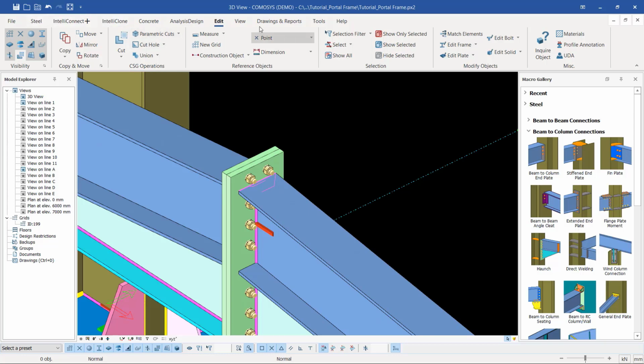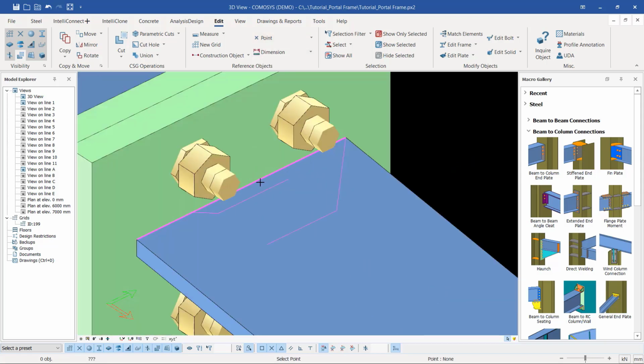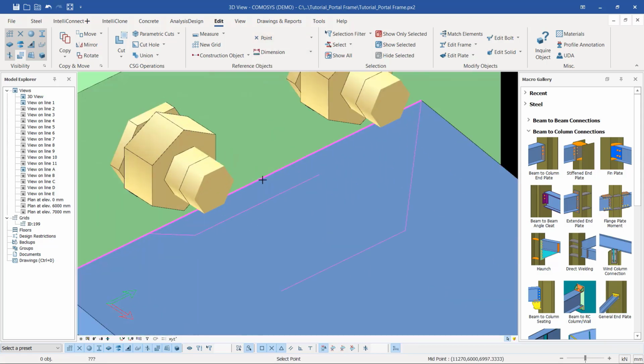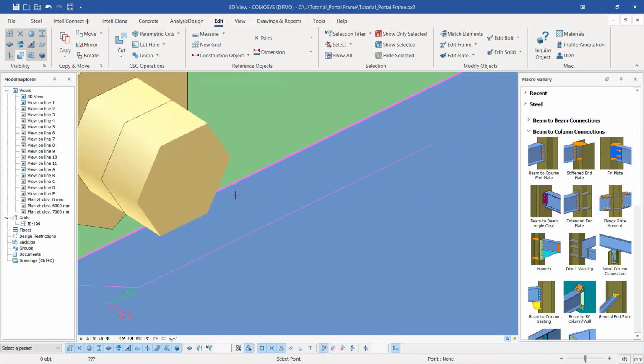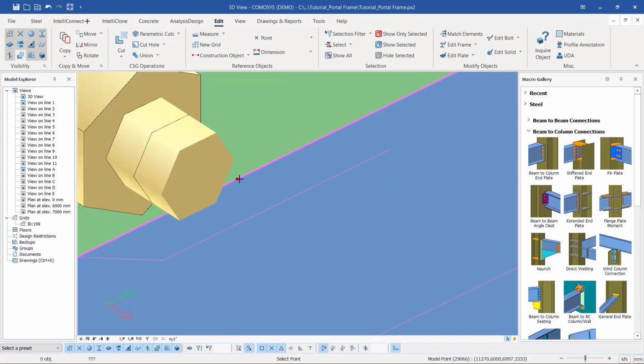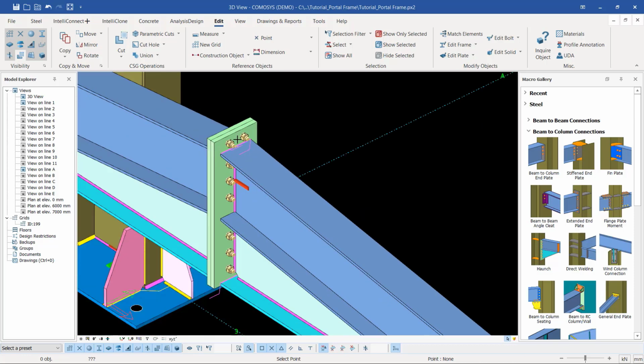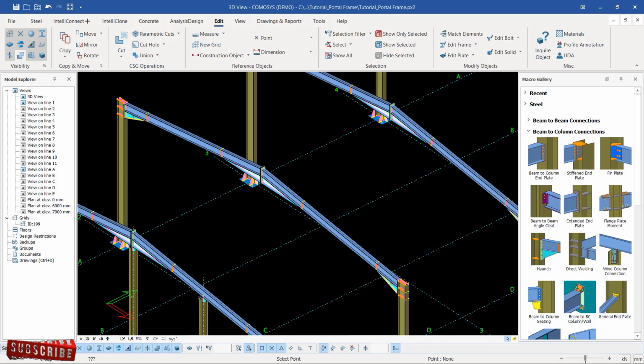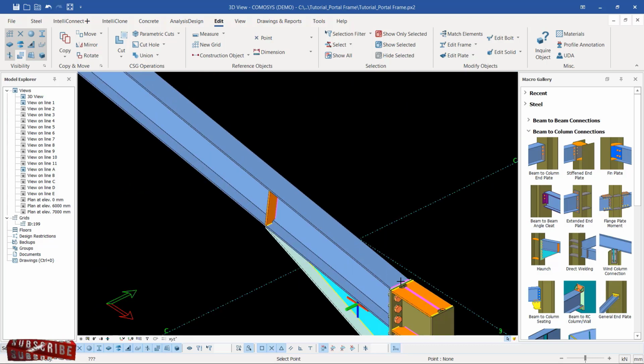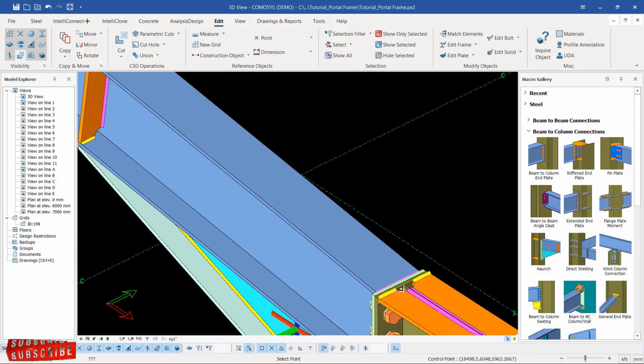I'll come to edit here, then come to points. I'll click on that drop down arrow and pick on the point. Now I'm looking for a snap on the top of this apex. I'll snap on that spot, and if I zoom close, you can see I have a point there, and I'll move all the way down here and place a point. And as it is now, I cannot locate the exact location.